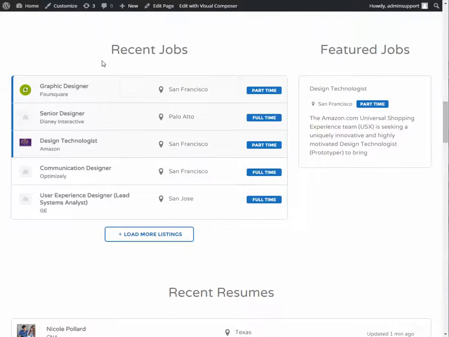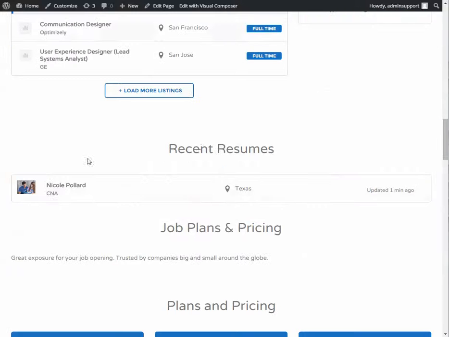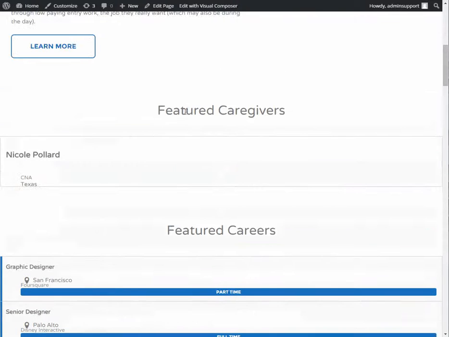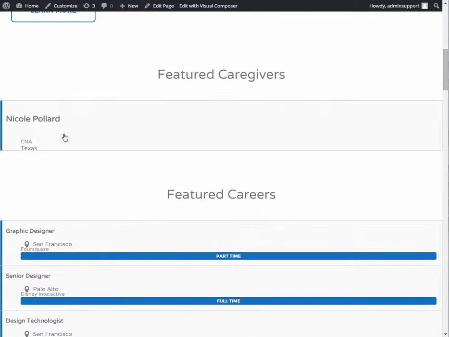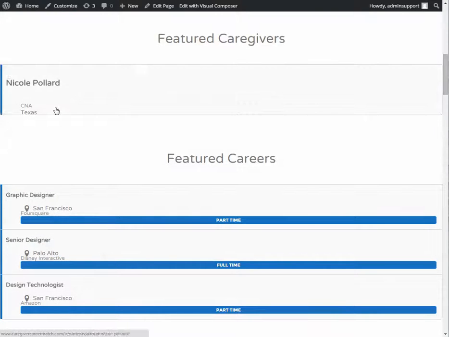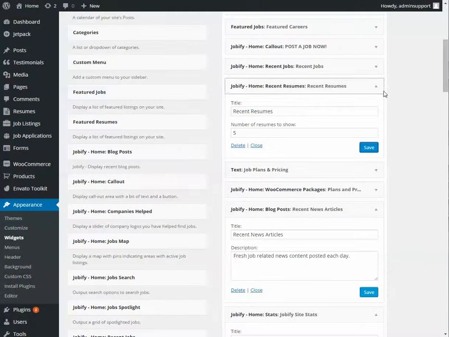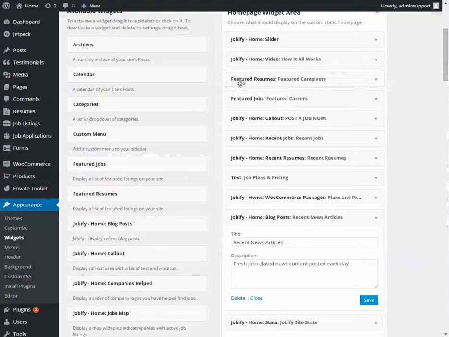Similarly, if you use recent resumes, then it shows a picture as well as the person's username, whereas featured resumes and featured jobs are the non-picture ones. So if you're in widgets, you've got featured resumes and featured jobs with no pictures versus Jobify recent resumes and Jobify recent jobs. Those do show the pictures on them.